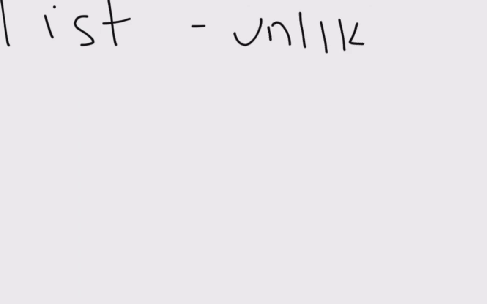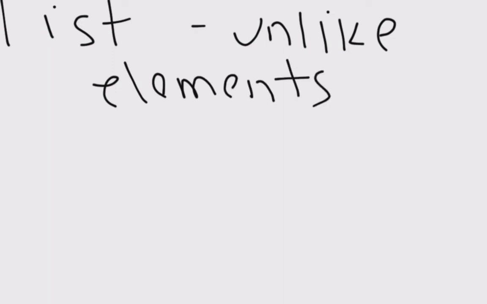In this screencast, I want to introduce the concept of a list, which is an R object that is different from a vector, a matrix, or an array in that it's allowed to contain unlike elements. By this, I mean that in an array or a matrix or a vector, every single element has to be of the same kind. It has to be all numerical, character, or logical. If there is one single different element within any one of those three objects, R will coerce it to the least informative type of element. A list, by contrast, is allowed to contain different kinds of elements.